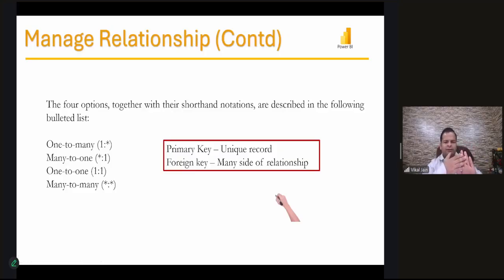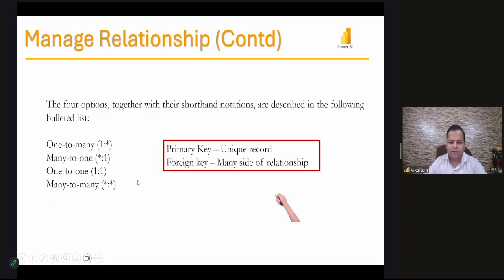We can connect our master data with master data, meaning one-to-one data. Here we can connect many-to-one, one-to-one, one-to-many, but we can't connect data many-to-many. Let's say I want to connect my sales data with the credit transactions data. We can't do that because one transaction may be repeating twice or thrice. So how can we find out whether the credit note is linked with this one or not? Let's say my credit note is again repeating the same invoice. How are we going to link that? This is the problem with the many-to-many relationship. So we can set up one-to-many, many-to-one, and one-to-one relationships, but we can't link data which are many-to-many.